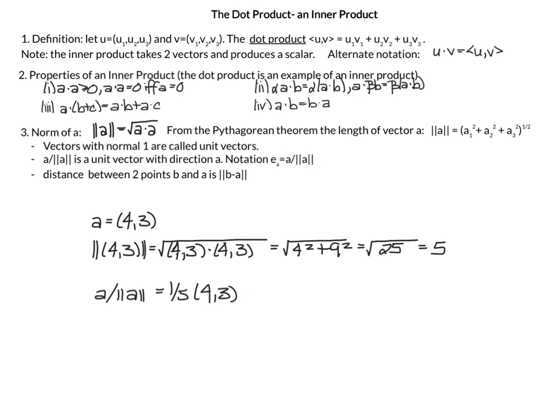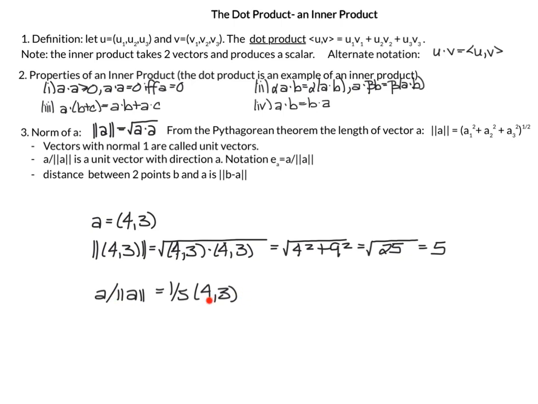So the idea is sometimes we want to know what direction this vector A points in, and we're going to use the direction of A, but we really don't want the magnitude of A. So what we do is we take A and then we divide by the norm of A. So here, A divided by the norm of A would be 1/5, because that's the length of our vector, times our vector (4, 3). Again, this gives us a vector in the direction of A, but with unit length, or length 1. And this really isn't superfluous.